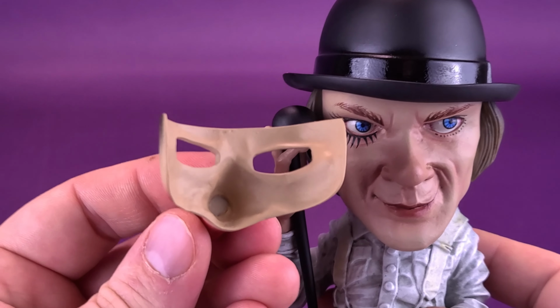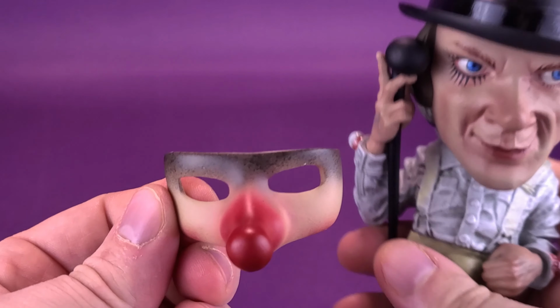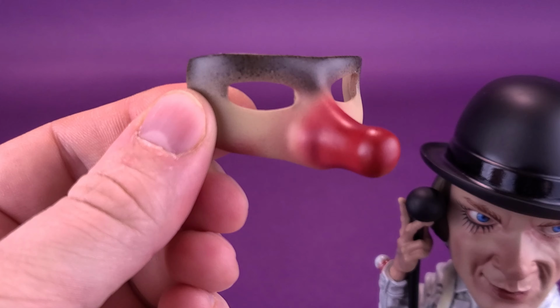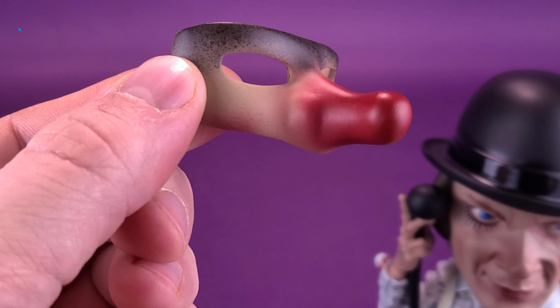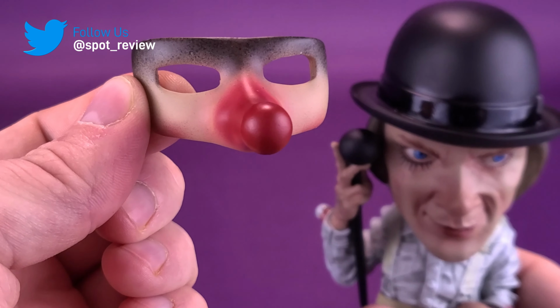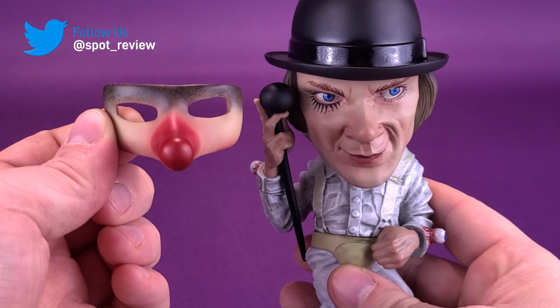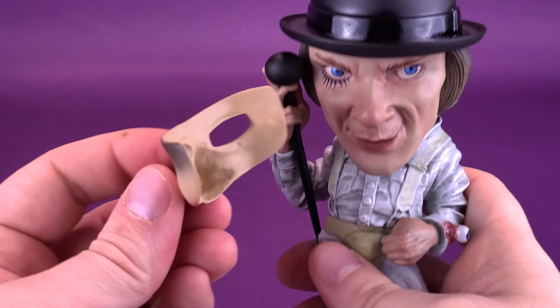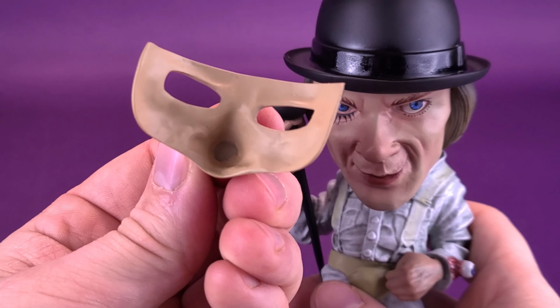Now the mask, let me just show you. I'll hold Alex while I'm doing this. It's got some nice airbrushing of black along the top and a nice airbrushing of the red down in the nose. There's also little areas of the red done also in the cheek area, but this attaches to Alex. You're probably thinking to yourself, does it attach by friction? No. What was smart on their part was that they applied magnets on the inside.